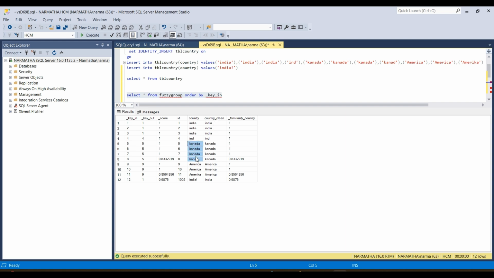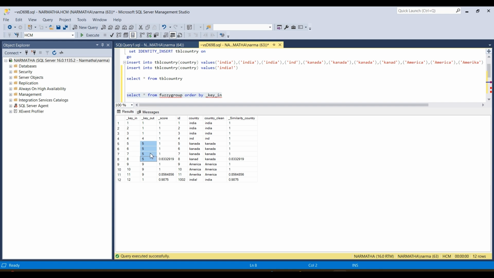So here, 5, 6, 7, 8: Canada is the first data read, from unique key 5, and then the values are replaced by the output column. So the minimum one, the first one it reads in fuzzy grouping, will replace the others.